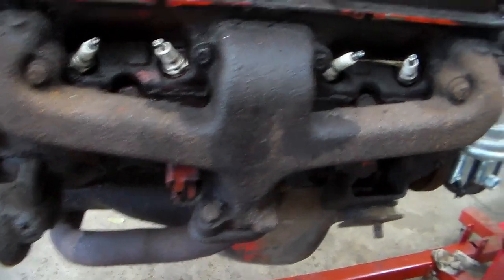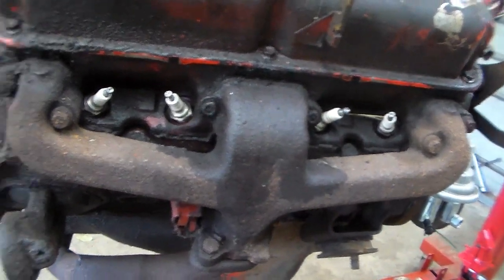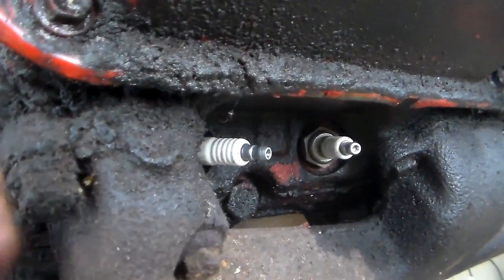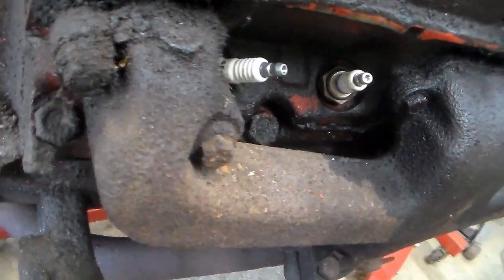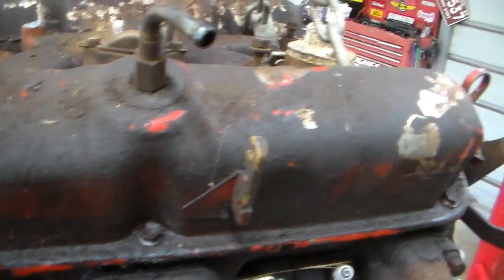But I don't want to take the manifolds off because they were put on without a gasket originally. They're just kind of machined. And so when you try to put them back on, they don't normally seal as well for whatever reason. They kind of flex.